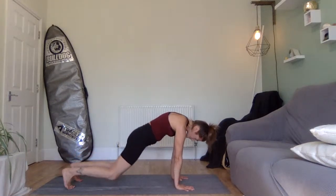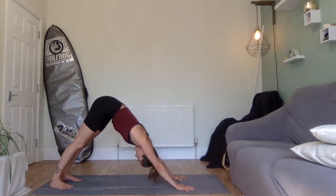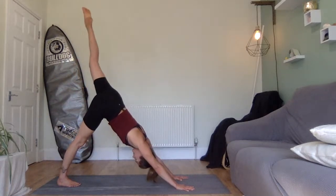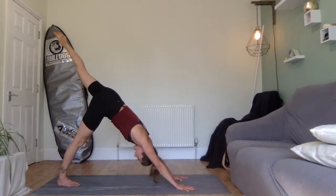Exhale, tuck the toes, push back down with them. Releasing the head and neck rolling. Getting ready to do the same thing on the other side. Inhale, left leg comes up. Really lengthening, pushing through the hands, engaging the core, drawing your ribs up and in, feeling everything on.